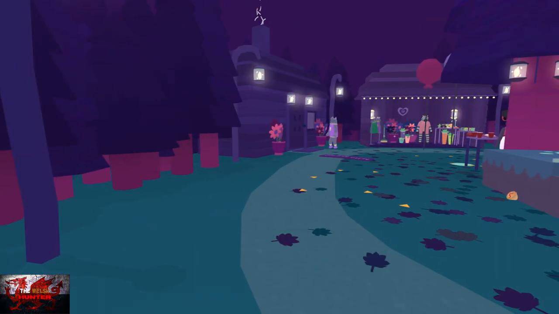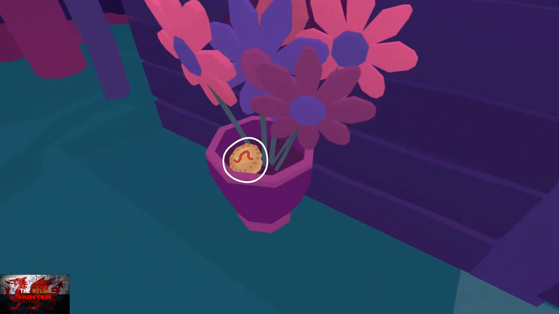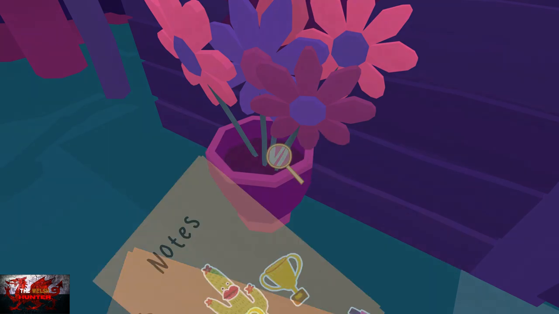So when we turn to the right here, go to Mary's house, and in the flower pot just to the left of us is the third lost pie. So make sure to pick up the pie, go ahead, speak to Mary, and do the same thing. Make sure to exhaust all of Mary's dialogue.